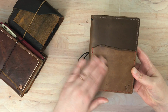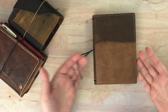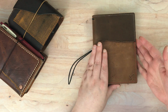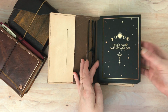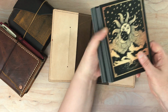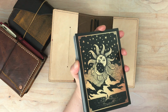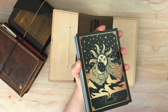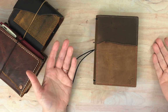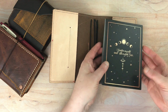And then it has this special brown pocket. So I really liked this little notebook and wanted to find a use for it. And then I had those cards. So these are the card deck. They all have this really pretty image on the back. I had them out on my desk, and I was always kind of knocking them over, and I wanted somewhere to put them, and I just put them in here and was like, well, that's a perfect fit. I mean, they're not in a little sleeve or anything.